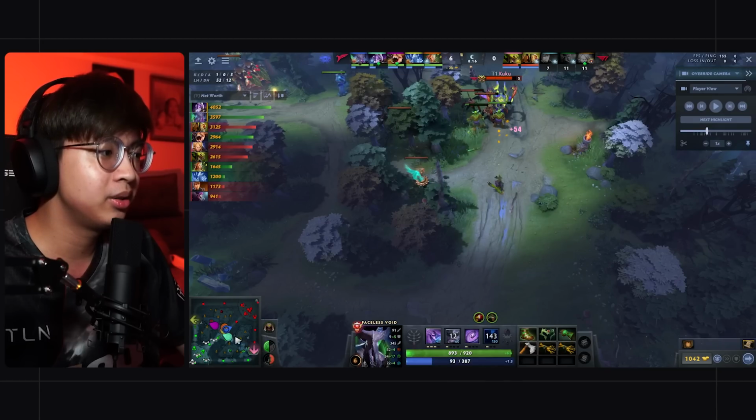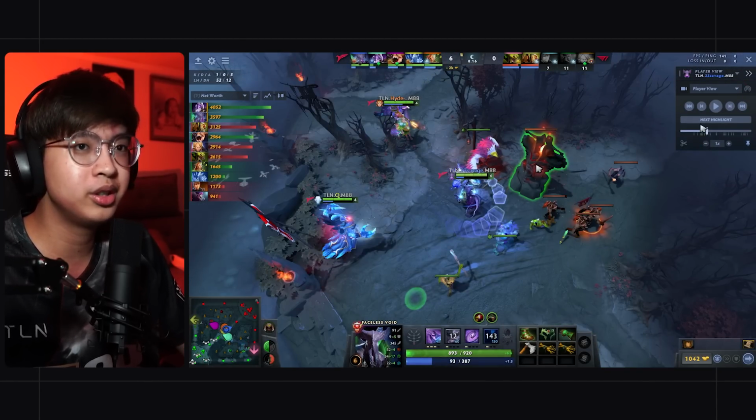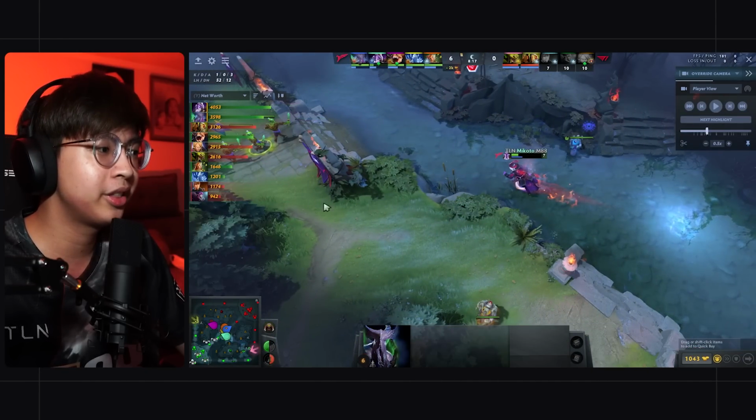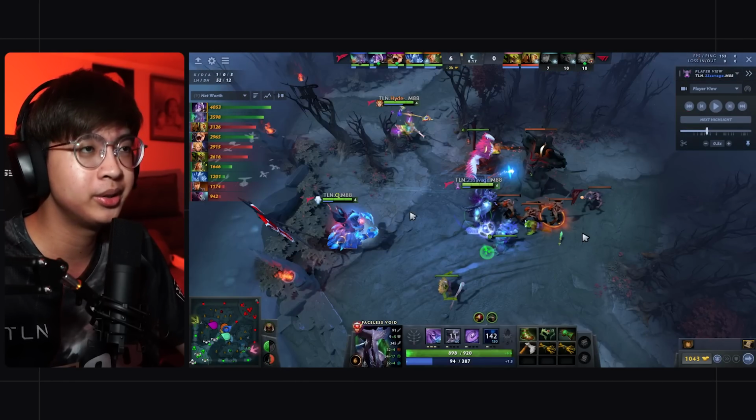But let's imagine Dazzle walking here alone, you don't TP here. Even if you got a Dazzle free kill, I don't think Dazzle is worth the kill. You only react if it's a mid hero or core heroes.